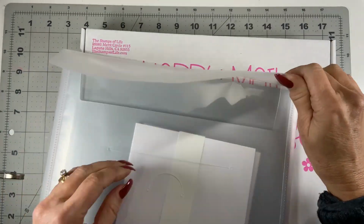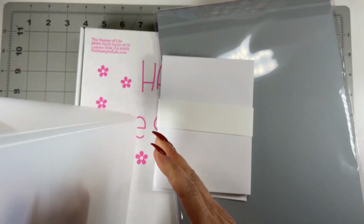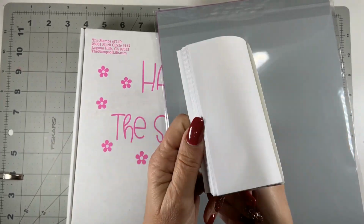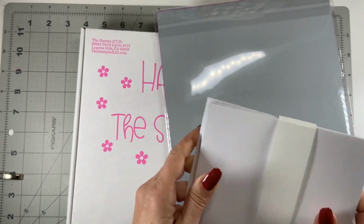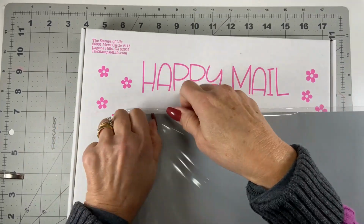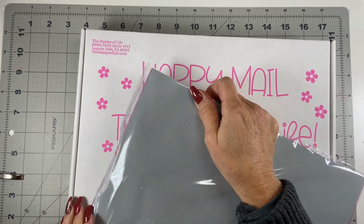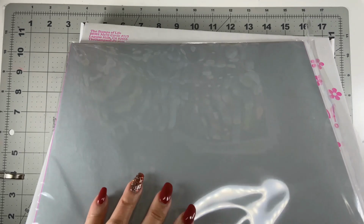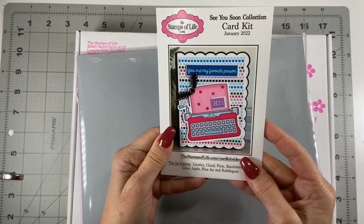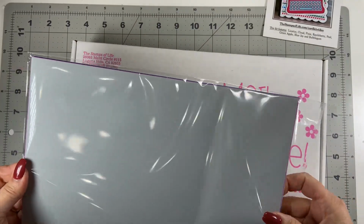First we get, as always, the storage envelope, mailing envelopes for A2 size cards, and then we have the paper palette. You know what, I wonder if there is an idea card. Here's the idea card, so you can see, and it'll help me since I can't tell the colors sometimes.